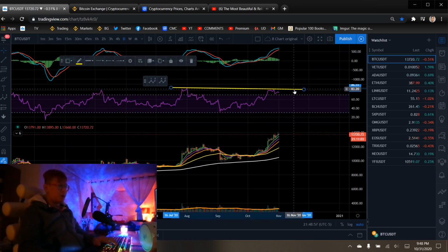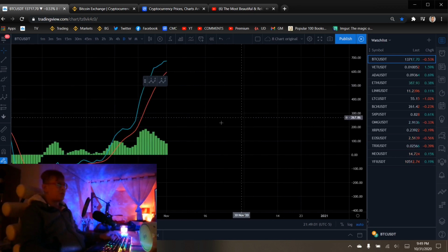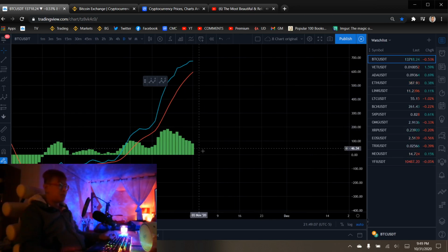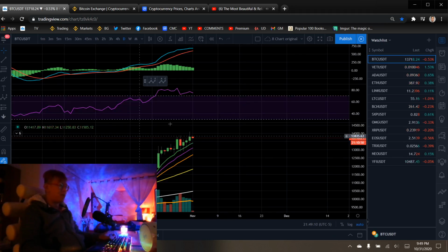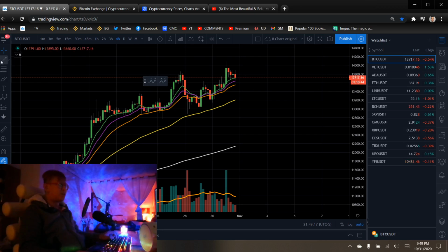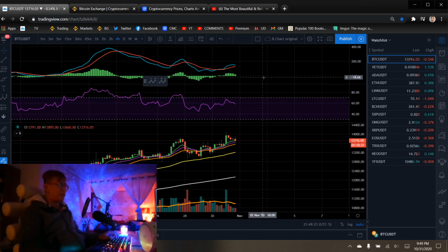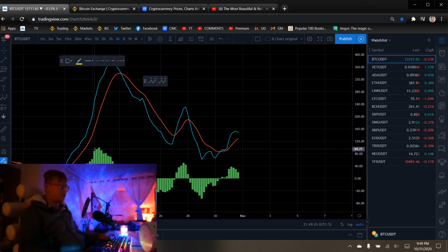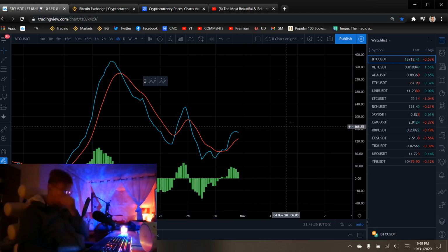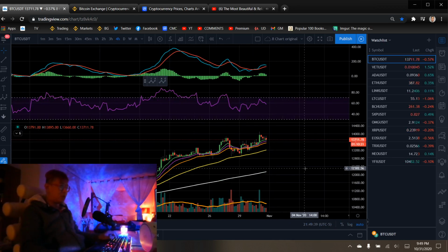Okay, so now we're obviously proving that that's bearish divergence, but there's no crossover quite yet to the downside, right? None at all. Even though it is ticking down, we don't see the histogram moving negatively or see a MACD crossover. So it still implies it's bullish to an extent. Right, we're finally seeing a lower high here, a higher high there, but we're seeing a lower high on the RSI, and this just keeps dropping. This is the triple drop that's kind of deadly. So when these drops happen, where it's getting a lower one and then an even lower one, that's where it's starting to signal to the market that it could actually start to drop very, very soon. And I don't want to microanalyze it further than that, like on the lower time frames.